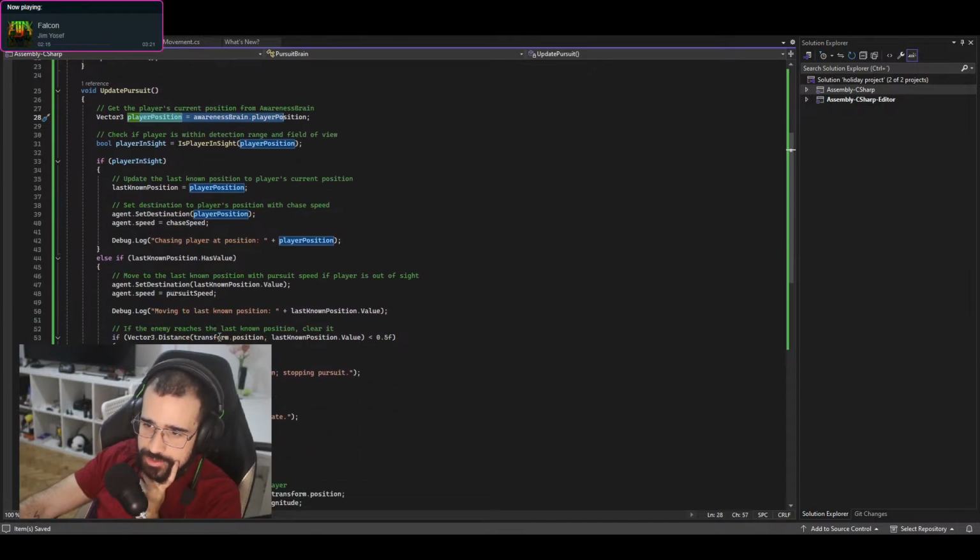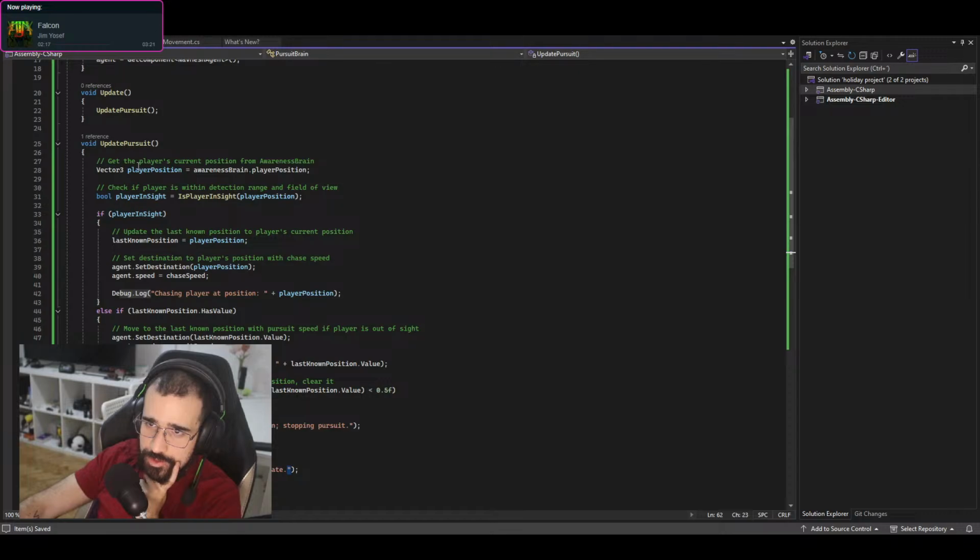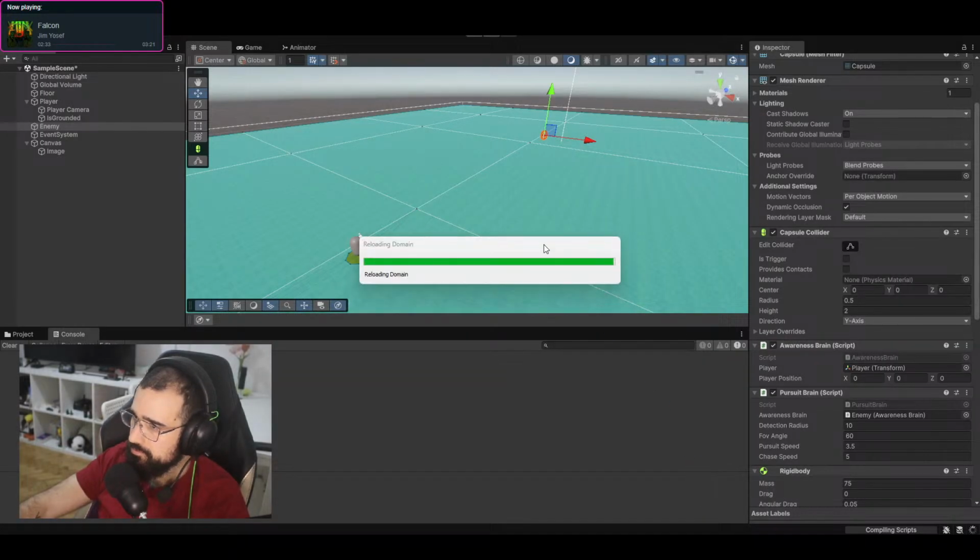Moving to the player position, if player is in sight. Ah, okay, so it only does it when the player is actually in sight. Hang on, what if the player is not in sight? Let's see. Might be just something dumb that I'm missing.